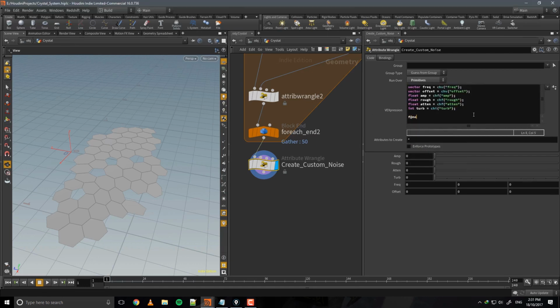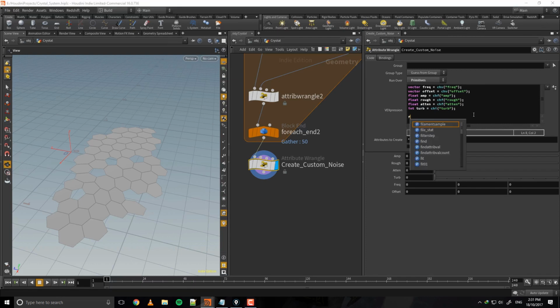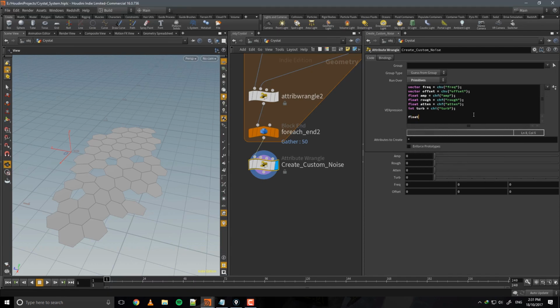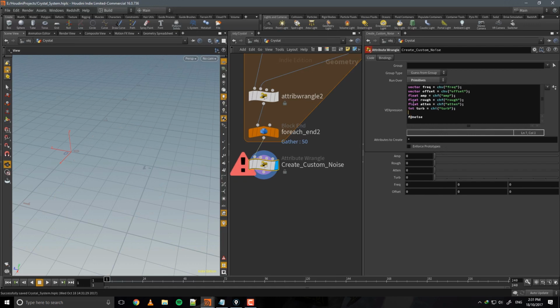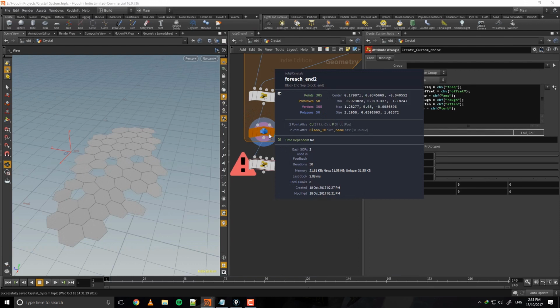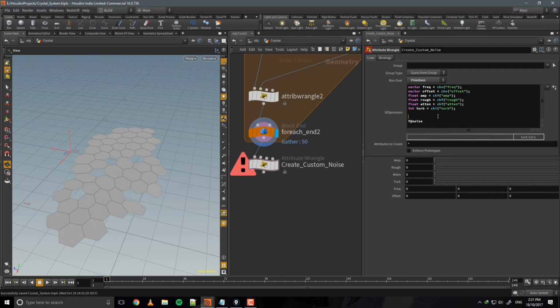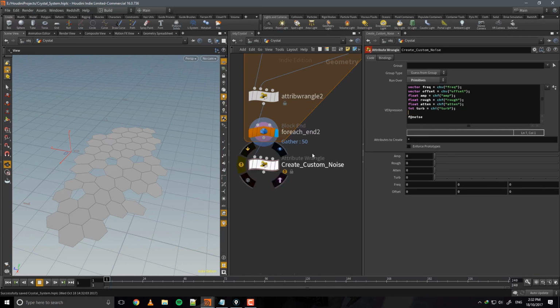Now to create the actual noise, we're going to be using all of these. So we're going to say f@noise, although we don't really want to be creating an attribute in itself. So I'm going to say float, because there's a difference between using the float and the f@ something. Let's say noise. There's a difference between using the at symbol and using just the float. What the float is doing is storing a variable, and the variable is only run in that one node. If we create an attribute, it's going to be run over every single node. So if we highlight this, that's not a good idea. We highlight this one, we're going to see there are attributes in here, and so there's a class ID attribute. That will be written out as s@class_id. That's how you would write an attribute. To write a variable, we do this.